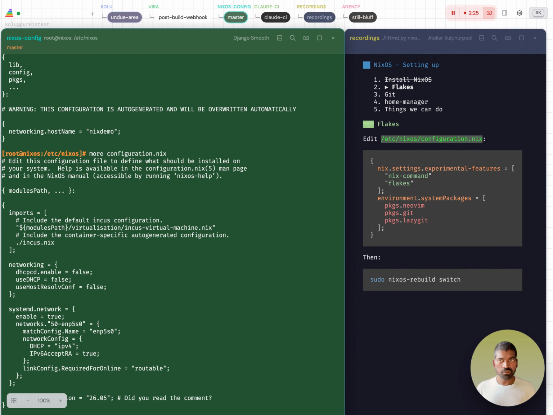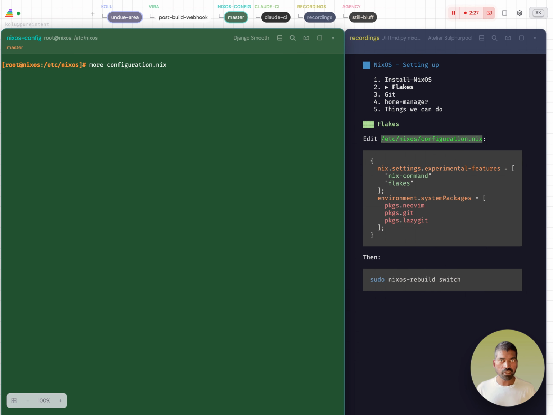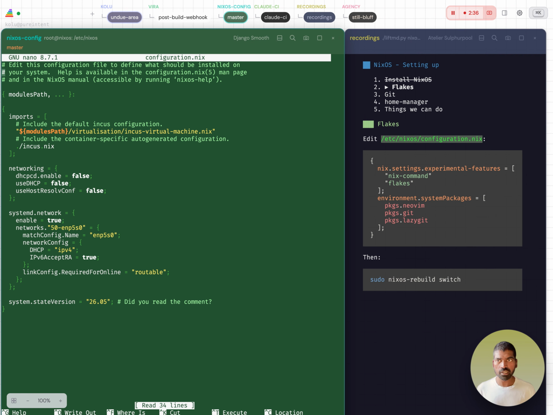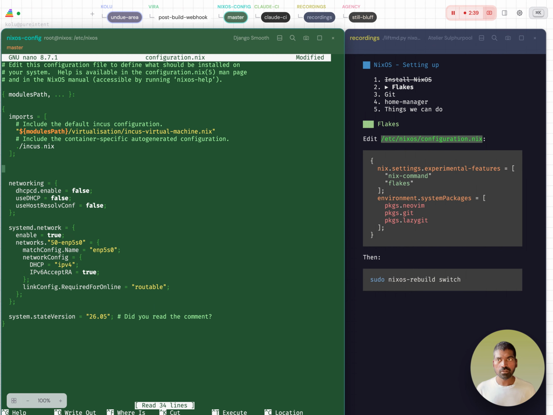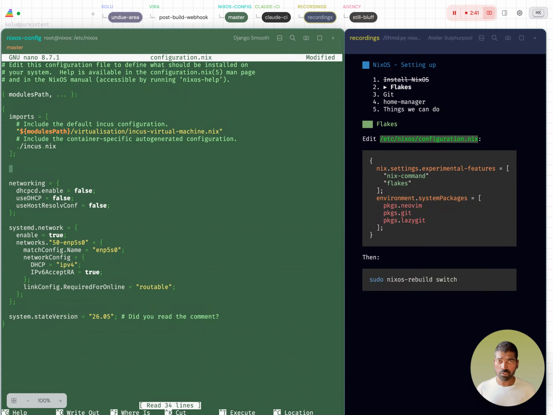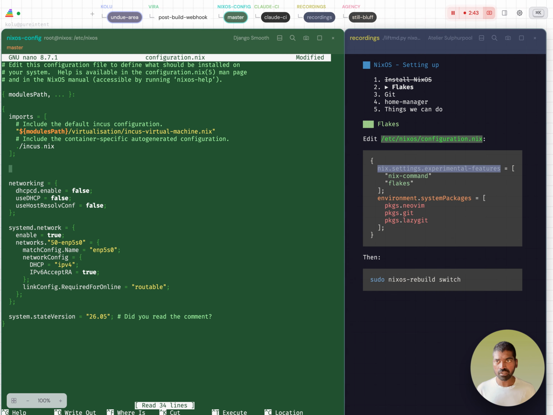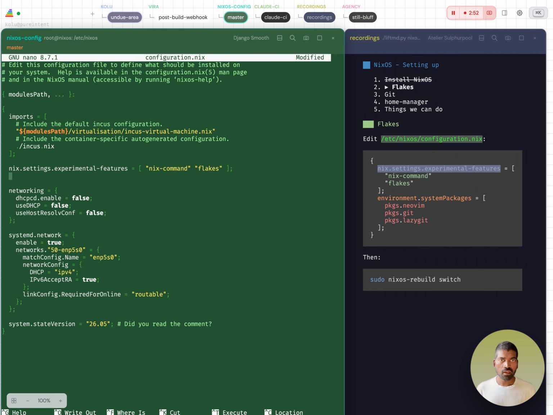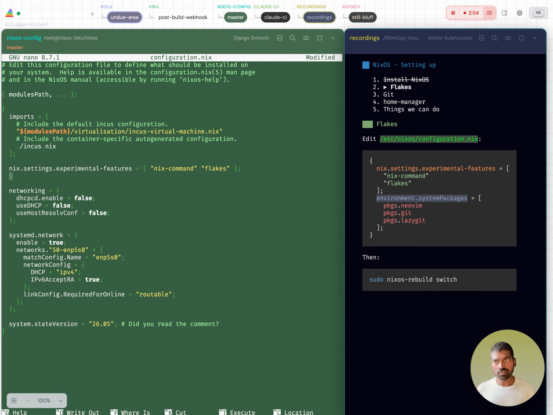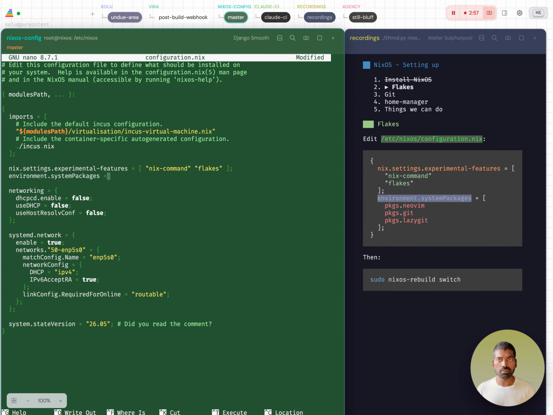The first thing we will do before we even use AI to edit this configuration is to add some packages and then enable Flakes itself, because Flakes is going to be pretty handy soon. So the two things we will do in this configuration, which will be the first demonstration of actually editing it and then activating it, is the nix-command flag. This is something almost everyone does after they install NixOS. And then environment.systemPackages is the main setting that people often modify.